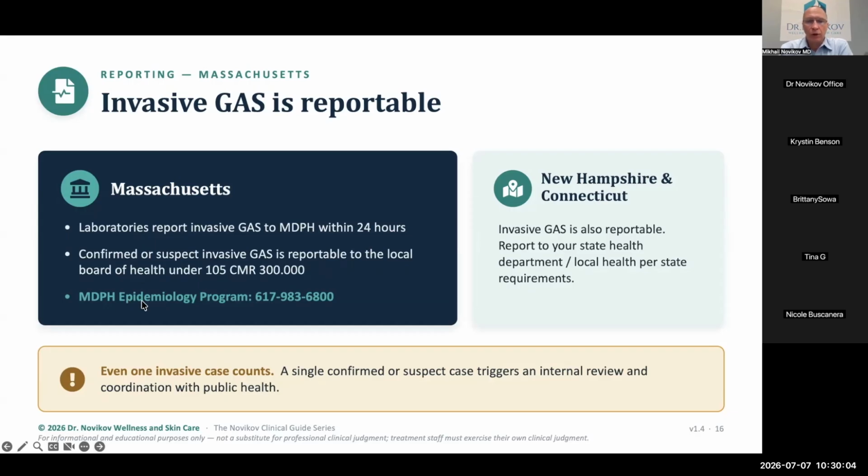The Massachusetts DPH epidemiology program can be called using this number, and they can help by surveying the building and advising on further precautions.